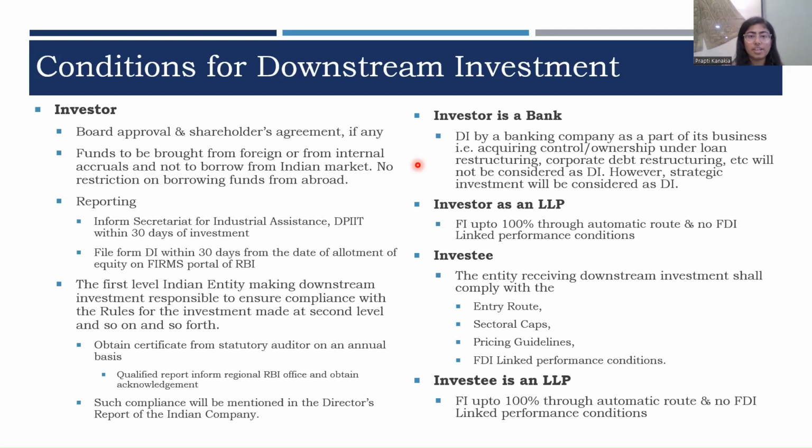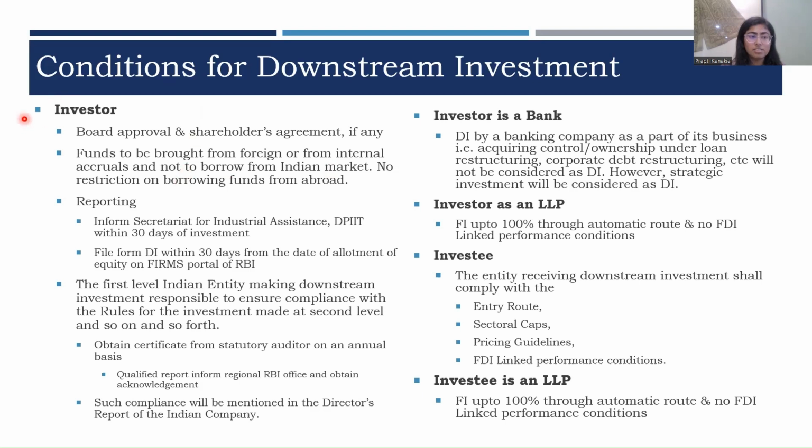Like, let's say a foreign investor wants to invest in a restricted sector, let's say atomic energy, which is not open for foreign investment. So what the foreign investor would do is set up a company in India which is operating in permitted sectors. And this Indian company will further make investments in the company which is in the atomic sector, thereby making foreign investment in the restricted sector. And therefore, the government, to not let the foreign investor utilize this loophole, is regulating any downstream investments that are made by an FOCC.